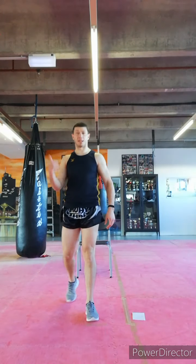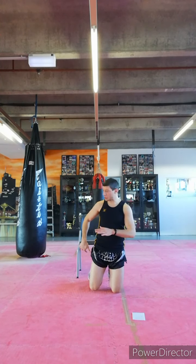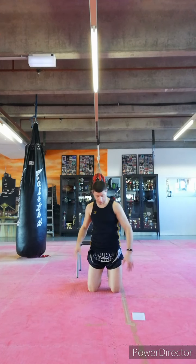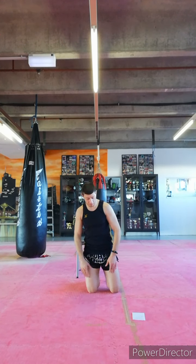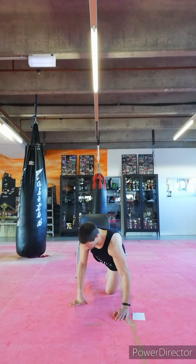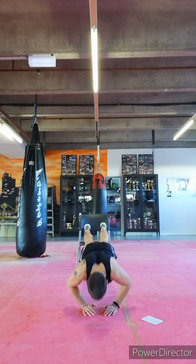Here we are, 25 seconds now. So remember: push-up, three positions. Split jump or single leg lunge using the chair, right and left. Then we have a sort of reverse crunch, then a push-up step, side lunges, dips, and the last exercise. Get ready, and we go.